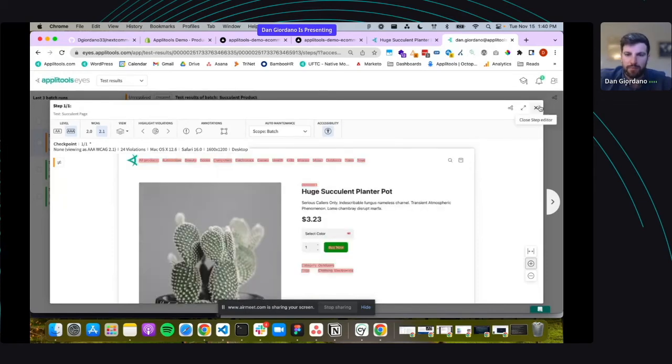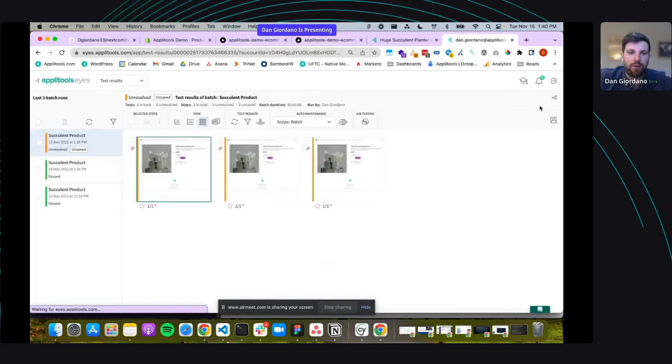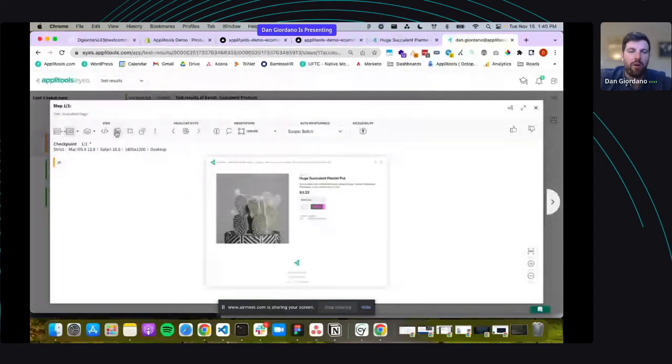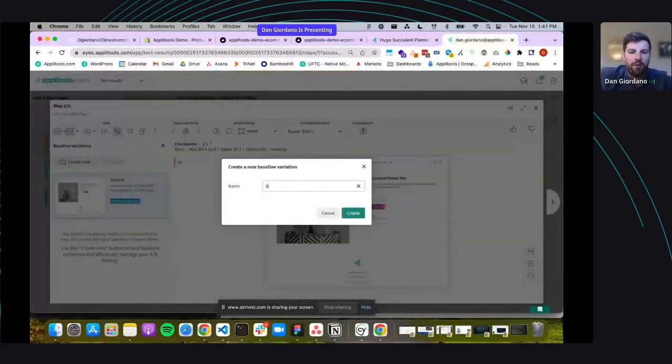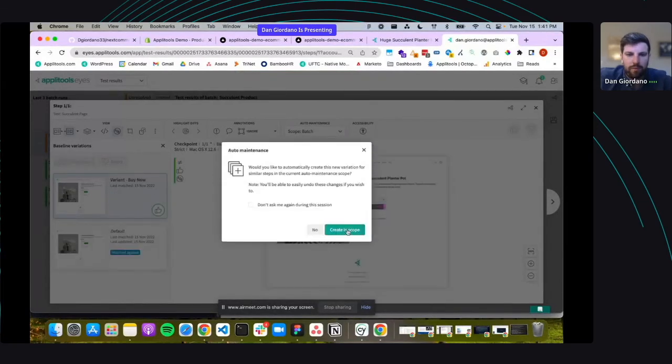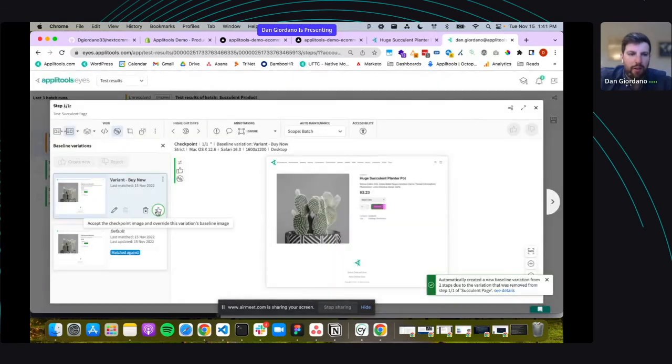testing. And then, so now that we have this, let's go back to that A/B testing we were talking about. So let's say this was an A/B test, and every time we ran our Cypress test, we were going to get something different. Let's actually add this up. Go create new. So now we're going to call this variant. We're going to call it buy now. All right, we're going to apply that against everything.